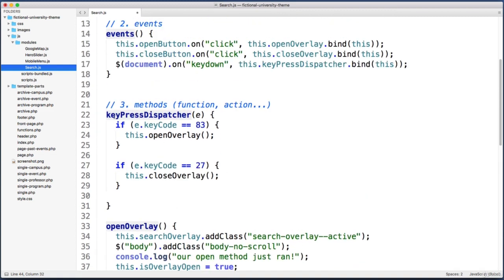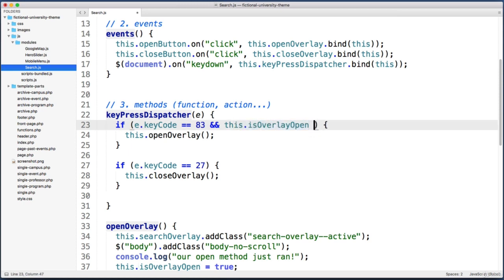Cool, so now within our keyPress dispatcher, within our if statements, instead of looking at the DOM to see if that div has a class, we can just check our property, which is lightning fast. So we only want to open the overlay if it's currently closed, so we can just say if the key code that was pressed is 83 and just 2 ampersand symbols, and if this dot isOverlayOpen is false.